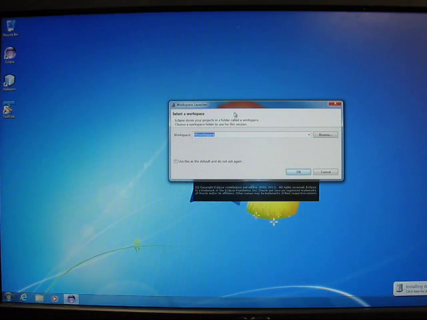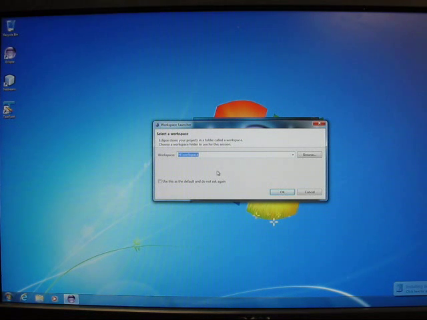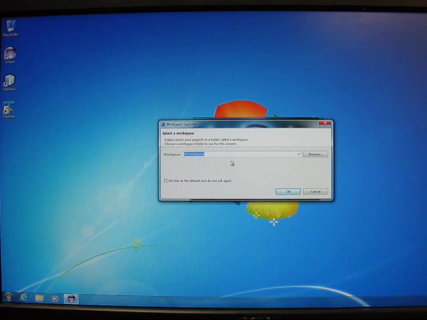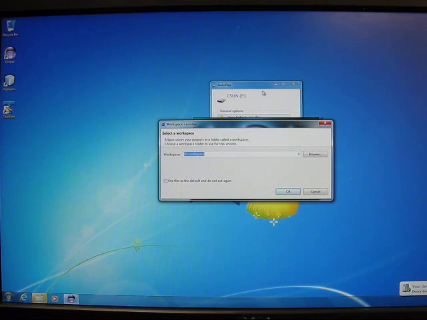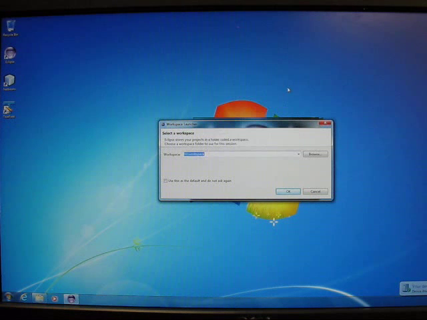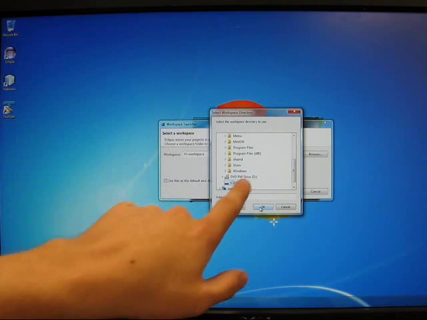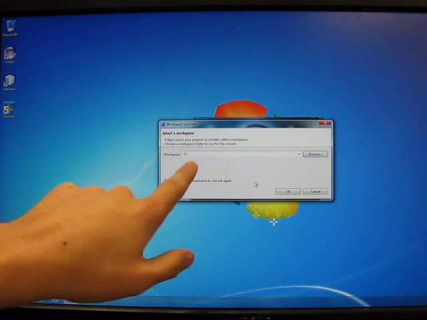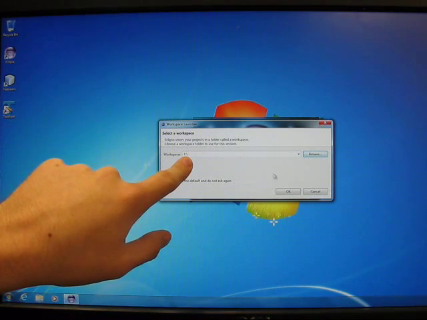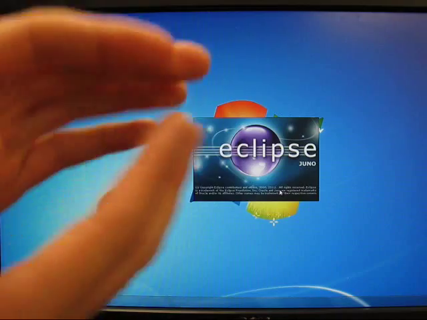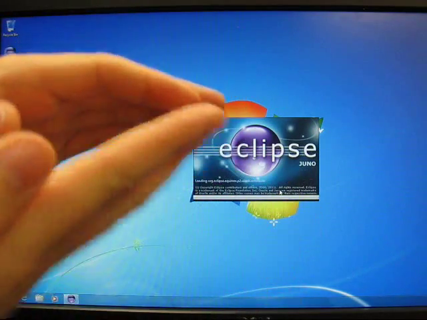As you can see, hopefully, we're being prompted for a workspace by Eclipse when you open it up. A workspace is where you store all your file folders for your projects. Luckily our USB has been recognized as USB. Where I want to save all my program folders is on that USB. So I'll click the USB, which is labeled as Drive E, and I've designated that as my new workspace. When I do that, I create a folder that contains all of my project folders that I'm going to have in the future.